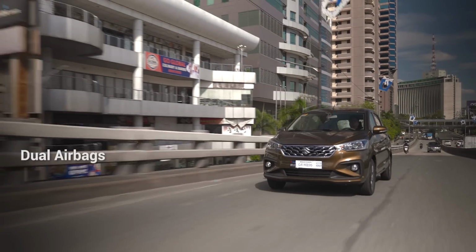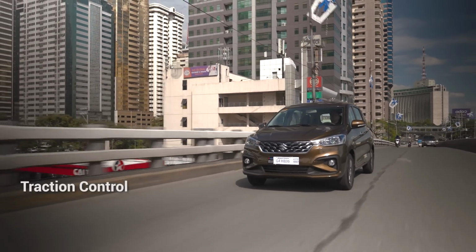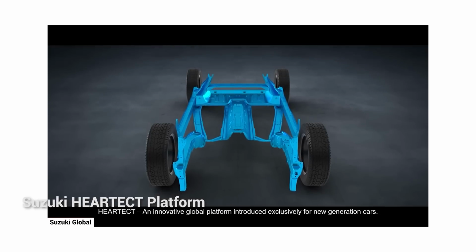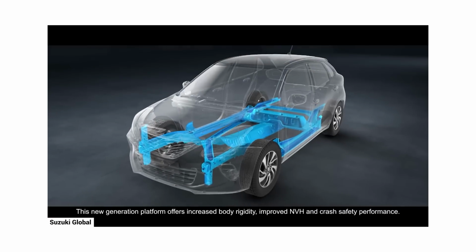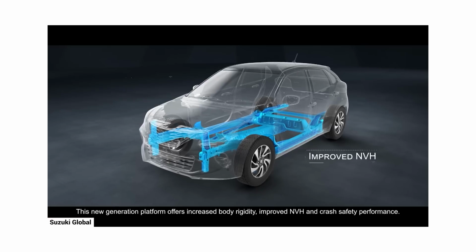All right, so safety features of the Suzuki Ertiga Hybrid include your standard set. You got dual airbags, you got ABS with electronic brake force distribution, you got traction control, and you got HEARTECT. HEARTECT is Suzuki's way of making the body a little bit more rigid than the usual metal that some car manufacturers use, making the car a lot stronger than it usually is.